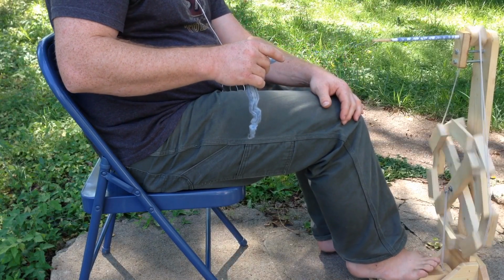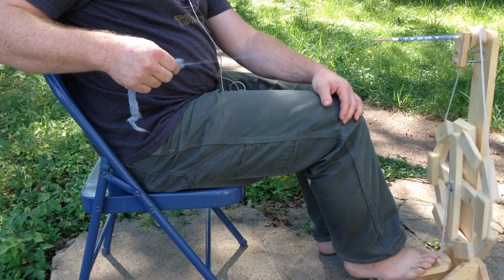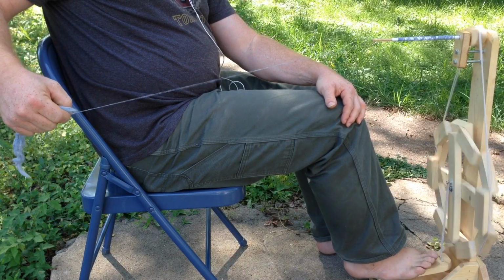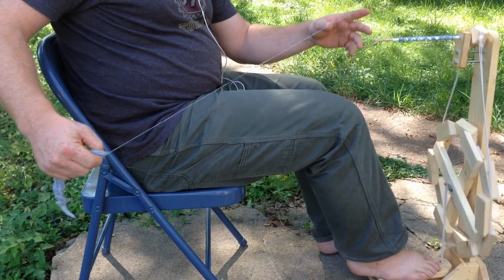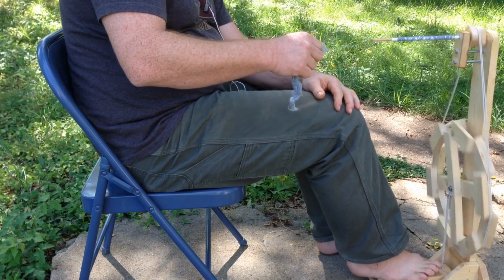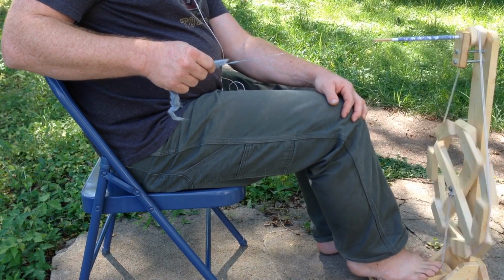Now I gotta find a source for cotton because I'm gonna go through a lot of cotton fiber if I start spinning this stuff for enjoyment. And if this week was any indication, I think I will, because I really like it.